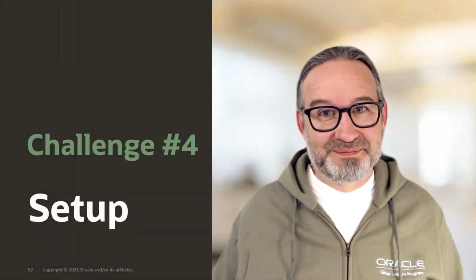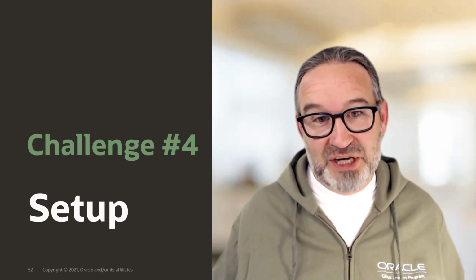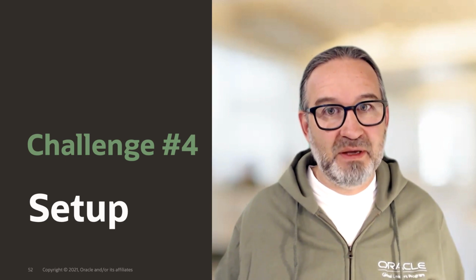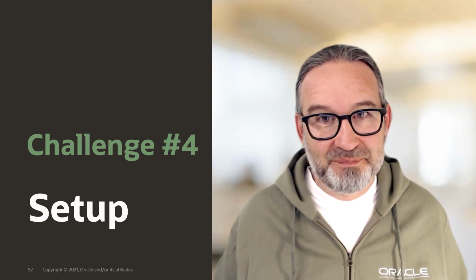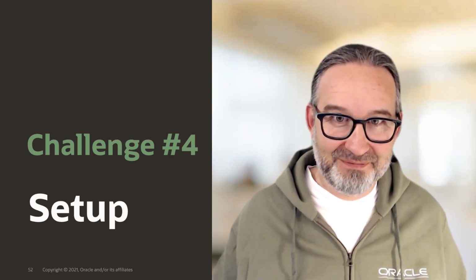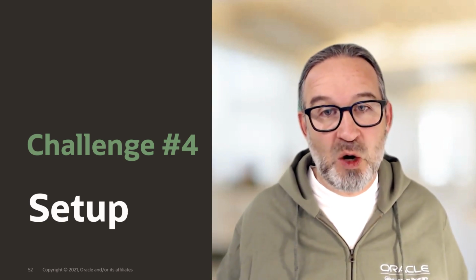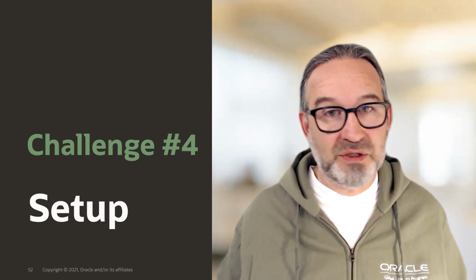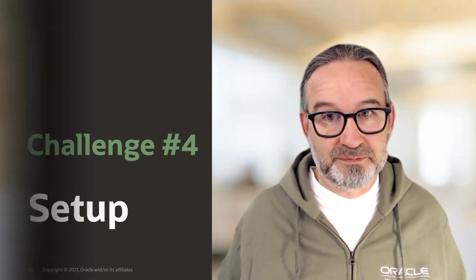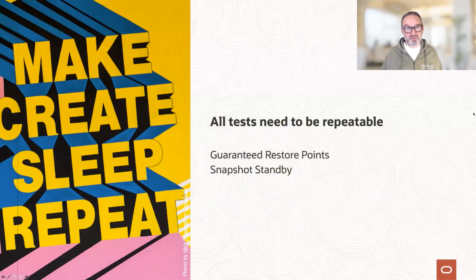Thanks, Daniel. And we are on for our next challenge. Challenge number 4, setup. What does that mean? If you would like to test now, we would like to avoid rebuilding our environment over and over again. So we need to think first how we can go backwards without rebuilding everything. And this is what we would like to show you here. Because all our tests need to be repeatable, we will use guaranteed restore points or a snapshot standby.